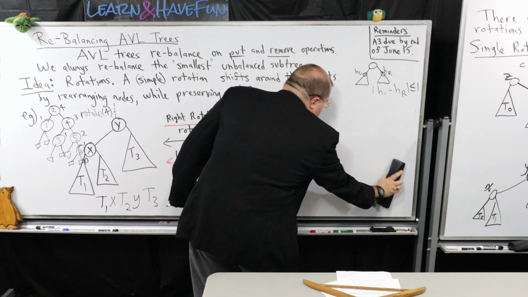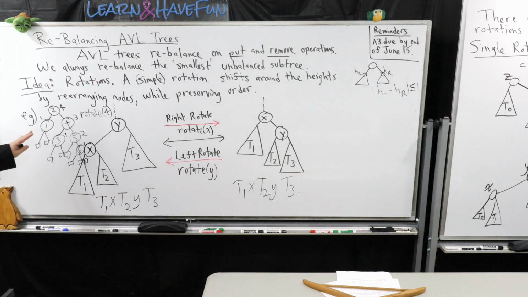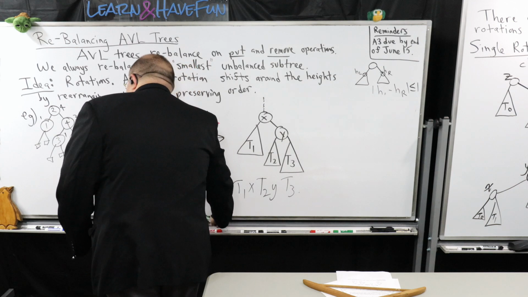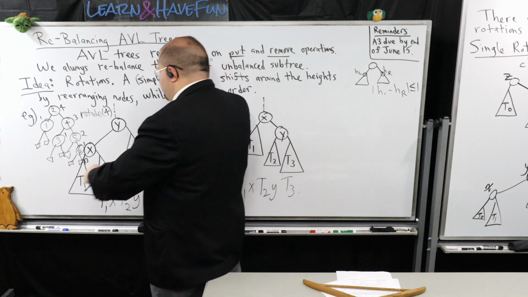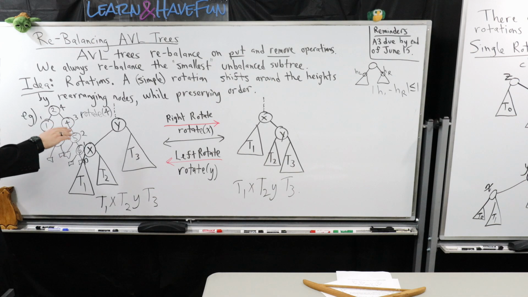So if you're ever just really not sure what to identify, because this tree is a little bit more complex, I'm just going to identify the 3 subtrees. So I have T1, T2, T3. So I want to rotate on 4. So notice that I have, now remember, here it will actually be, is this a right rotate or a left rotate?